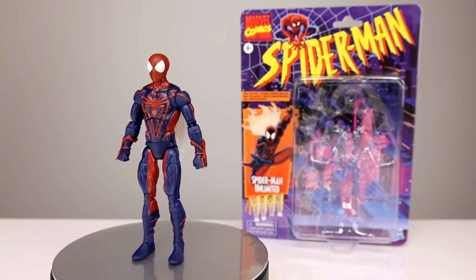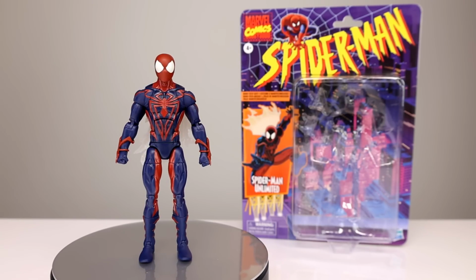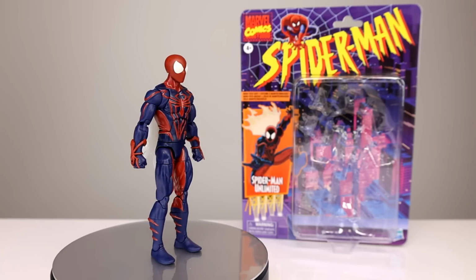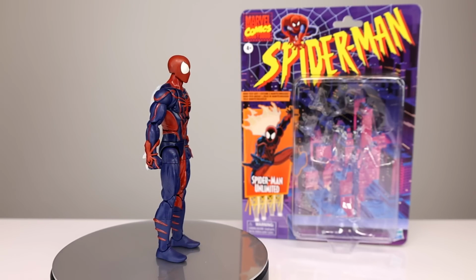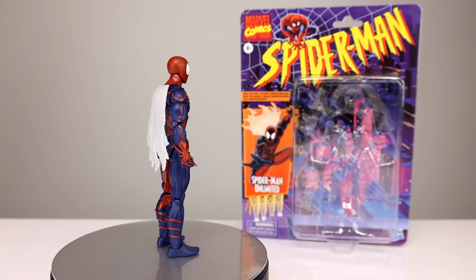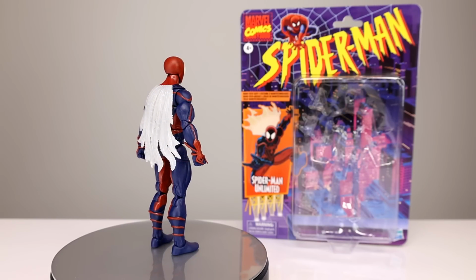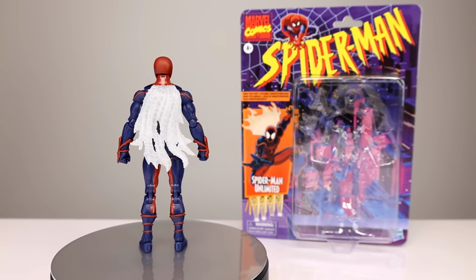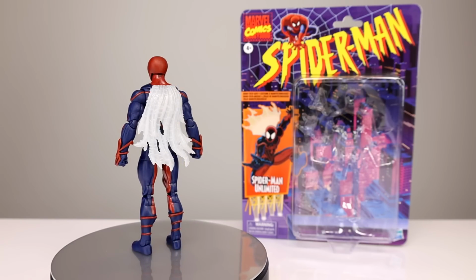This figure, I've been told two things. I've been told, what the heck, it's a pile of garbage, and it's actually pretty good. And I have to say, I'm going to go against what people might expect, and I'm going to defend this figure a little bit. There's a lot on this thing that's nice. Now, there are things that are terrible, and I'm going to call out all of it. Almost like this is a review, and I'm going to say the good and the bad. So let's go ahead and get him off the stand and take a closer look.